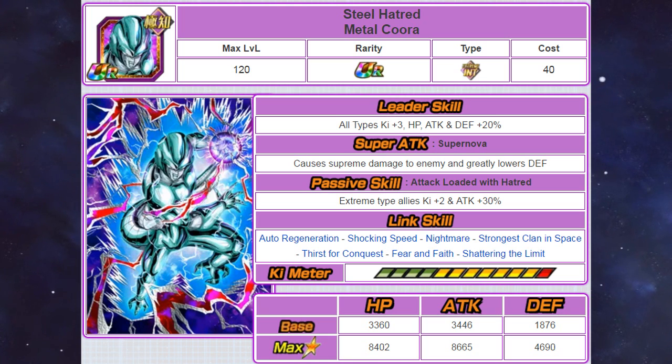So his links are so good on a villain team. Shocking Speed, as I said before, is extremely common. You have Omega Shenron, you have Buuhan, who are both top tier units. You have Fear and Faith, which he shares with Goku Black and Super Saiyan Rose. You have Nightmare, which is a very good attack link, which both Super Saiyan Rose and Goku Black have.